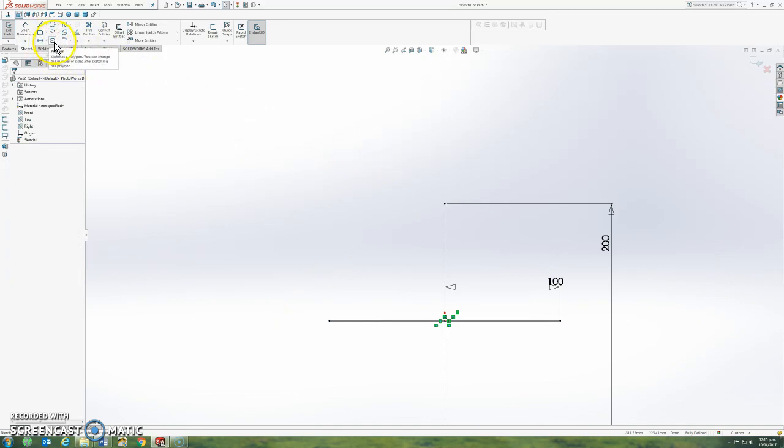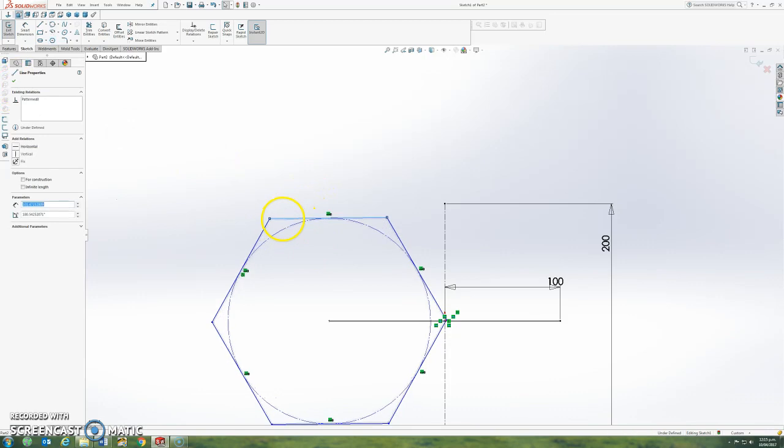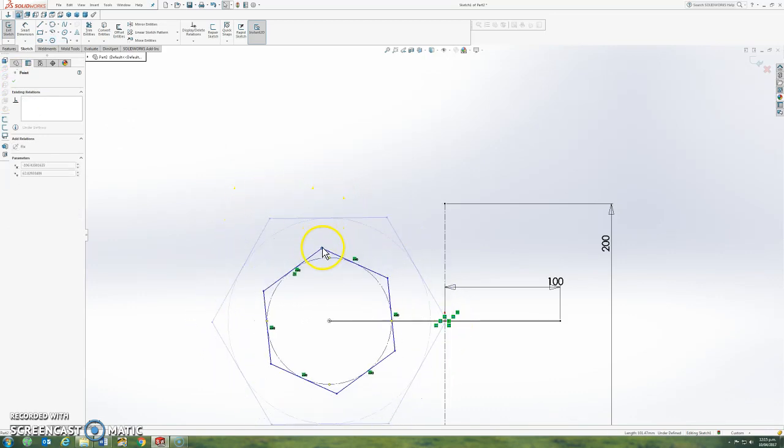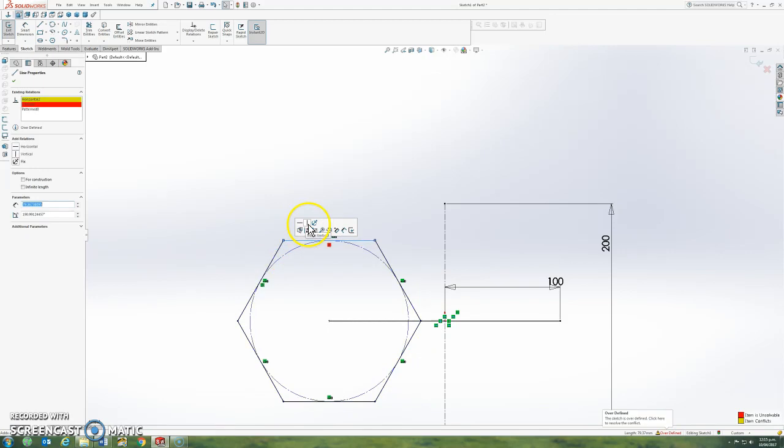Okay, next one is polygon. There is only one type of polygon. Again, it just chooses from the center point, drags out, and then you drop it. One little point some people have is problems getting these square. You can either drag it larger and smaller or rotate it around. I generally choose one of these edges and say make horizontal or make vertical.